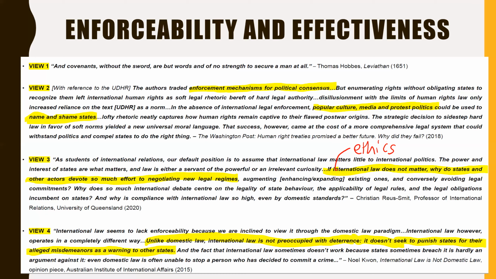So it's still saying here that we can't just disregard international law because people break domestic laws. Sometimes laws aren't out there to punish states. It's more about the rights of what we should be doing and what we want the international community to look like. International laws are important because that's why we bothered to create them to begin with. So that maybe gives you some ideas of how to perceive international law when we have to evaluate it.